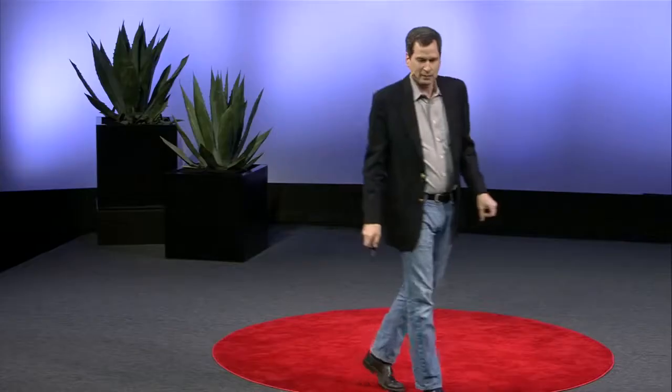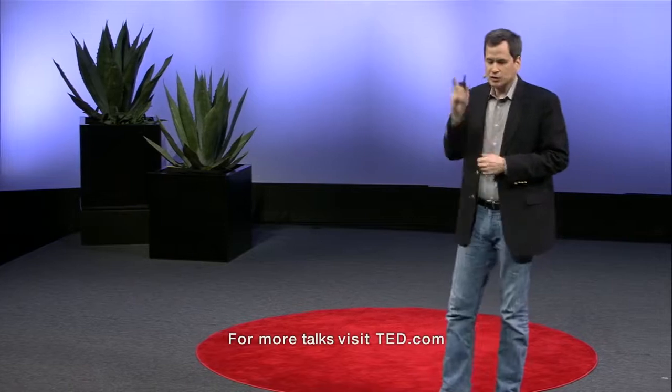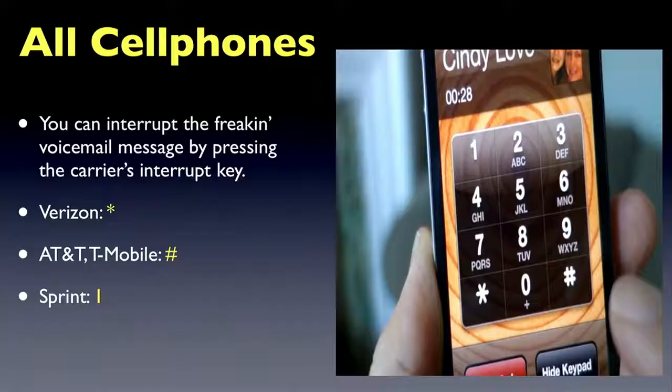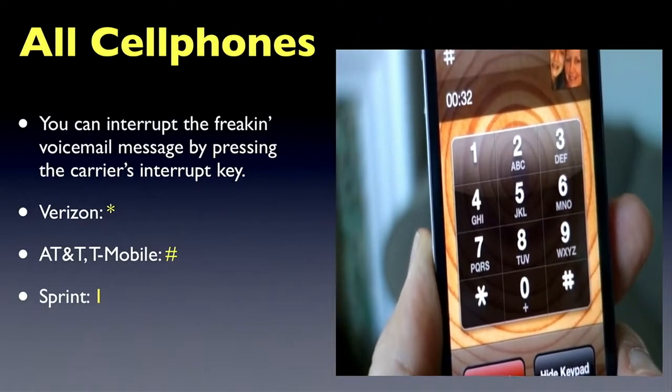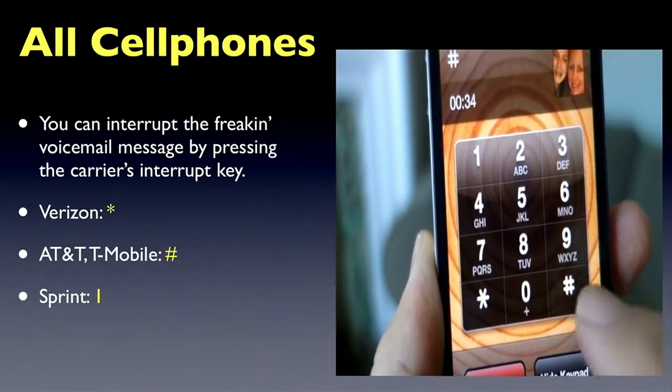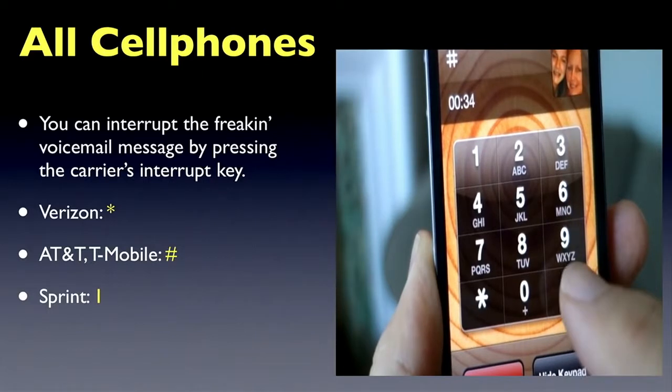Here's something that drives me crazy. When I call you and leave a message on your voicemail, I hear you saying, leave a message, and then I get these 15 seconds of frickin' instructions like we haven't had answering machines for 45 years. I'm not bitter. So it turns out there's a keyboard shortcut that lets you jump directly to the beep like this. Unfortunately, the carriers didn't adopt the same keystroke. So it's different by carrier, so it devolves upon you to learn the keystroke for the person you're calling. I didn't say these were going to be perfect.